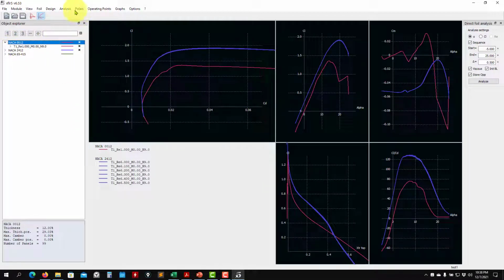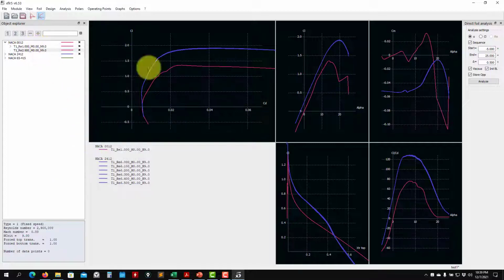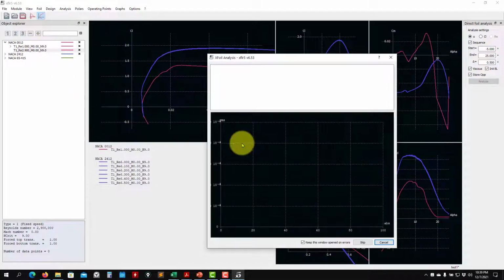Here we have this analysis. I want to do a manual one, 2.9 million, analyze.